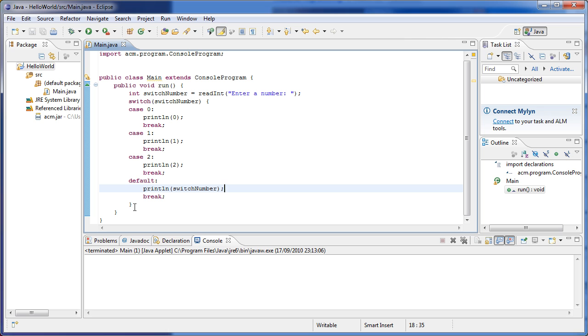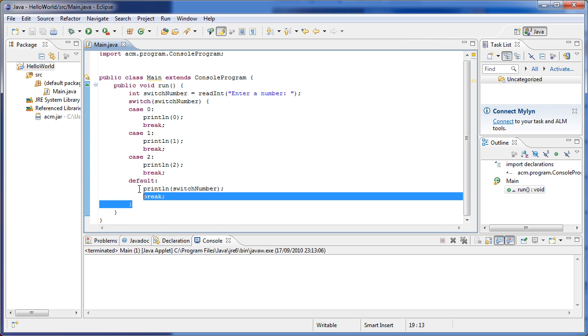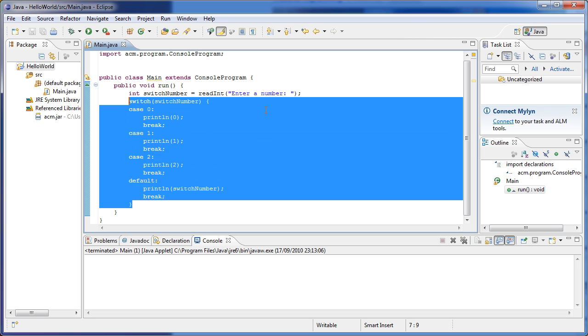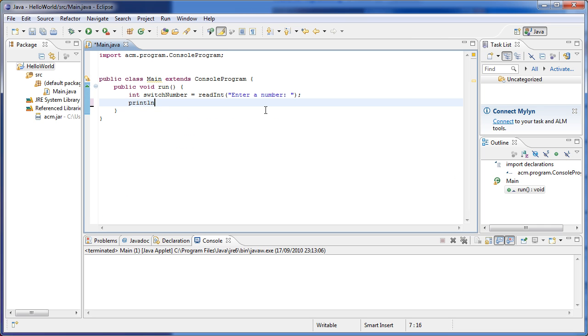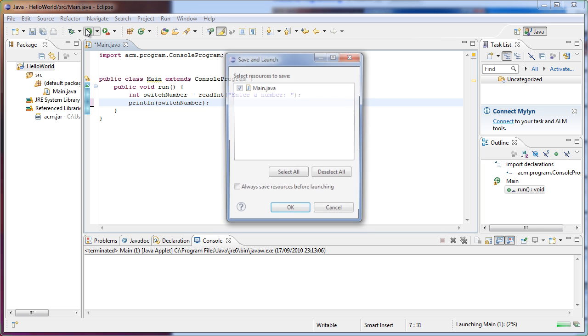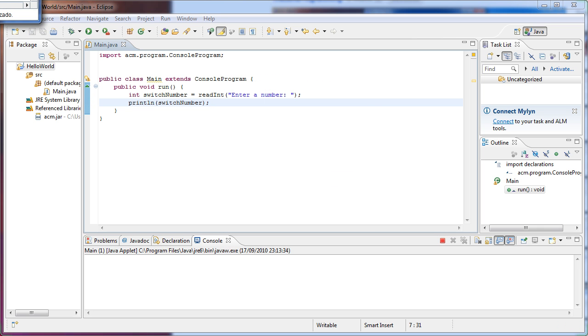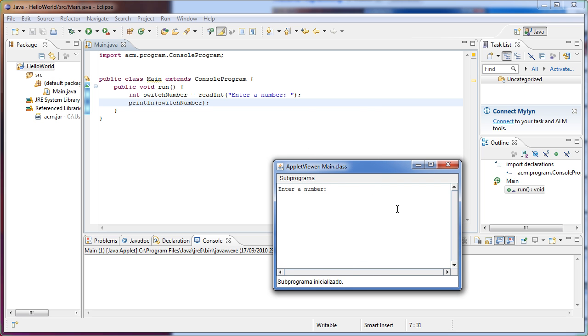So this is all very interesting, but this is a lot of useless code. Instead of this, we could just println switch number, and that would be easier and does the same thing. Of course, that was not the purpose of the lesson. And I'll let you see what happens.